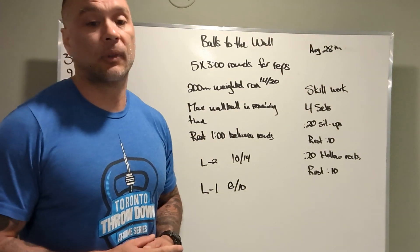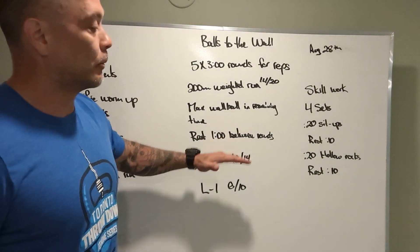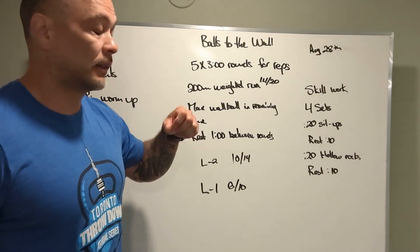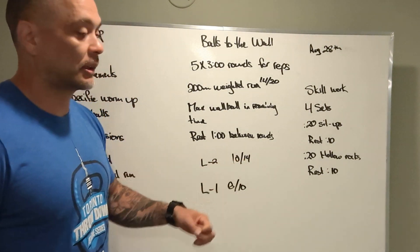Can you drop the ball? Absolutely. Should you hang on to the ball for big sets? Absolutely. After each round there'll be a one minute rest — that's why we want to sort of max out our effort right there. If you're doing RX, it's a 14 or 20 pound ball respectively. Level two is exact same workout, time domain, all the same, but the med ball is a little bit lighter at 10 and 14 pounds.